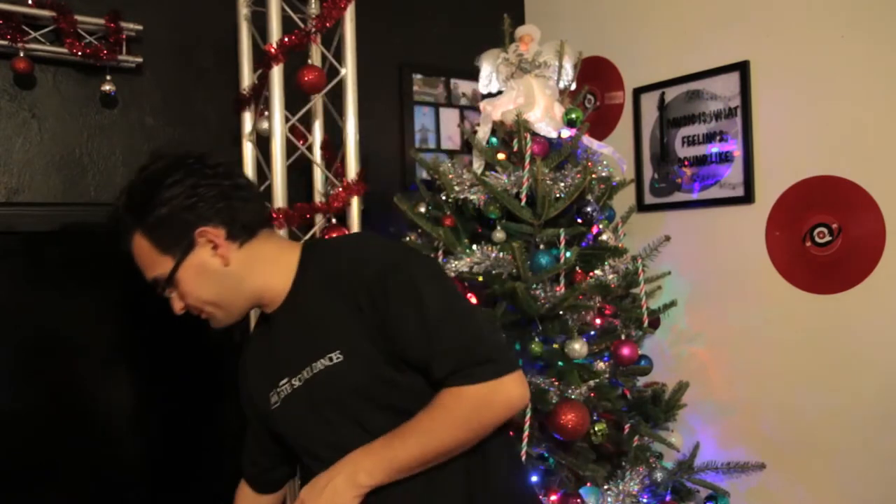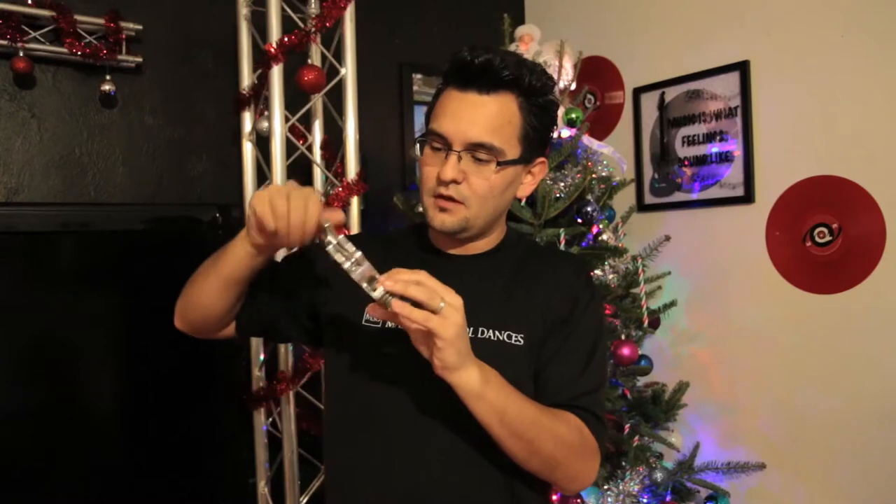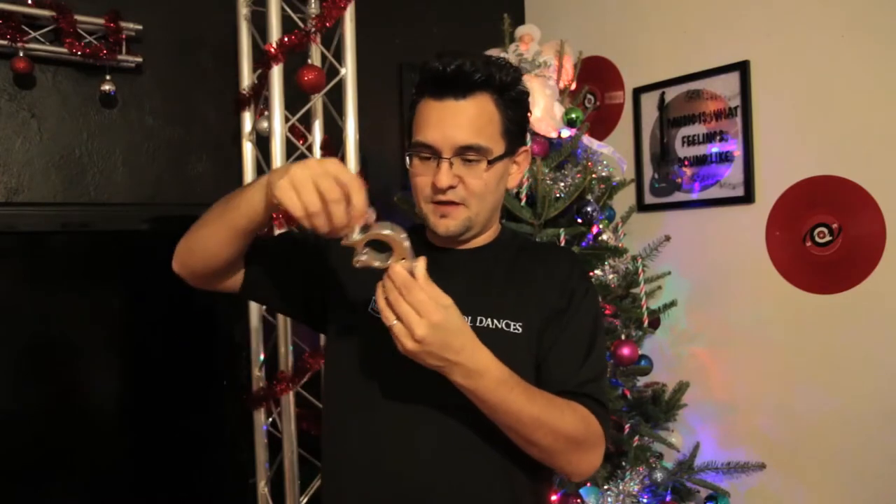There are multiple variants of this clamp. Let's say you're going to be hanging a moving head, or you want that extra security that a trigger clamp gives you — yes, there is a trigger clamp version for the F24 truss, and it's so cute. This one holds about 165 pounds, so again about 75 kilograms as well. Same thing: you hang it, you lock it in, you're good to go. You still have that versatility where you can hang LEDs, and if you want a more secure clamp, you can use the trigger clamp as well.